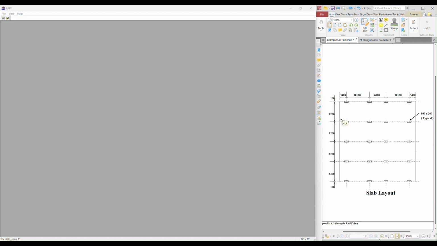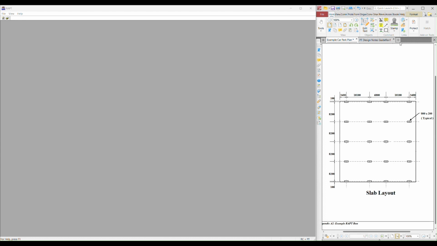So we have 1500 by 375 deep band beams, and our slab depths will be based again on span to depth ratios. Internal slabs will be 52, so 8200 divided by 52 gives us 160. End spans should be a span to depth ratio of 46, which will give us a slab depth of 180.